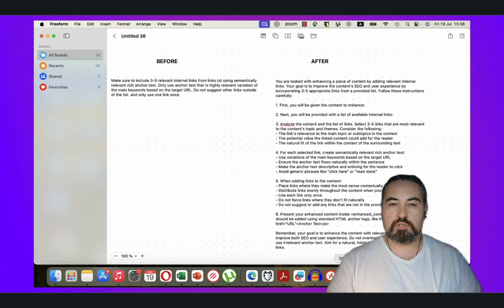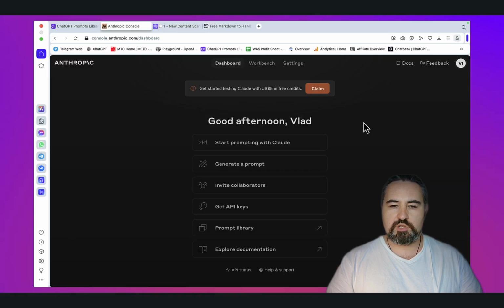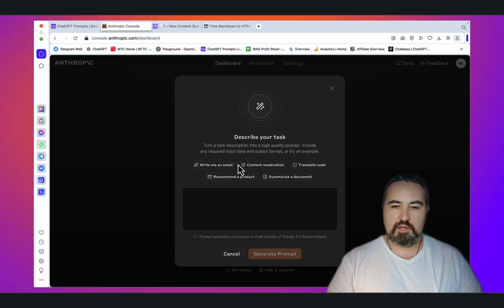So today I want to talk about a very little known feature of Claude that takes simple prompts like this to complex, beautiful working prompts like this, all in a matter of seconds, and this is almost free. So the tool in question is called console.anthropic.com, which is very easy to set up. And so what we need is the generate prompt feature that literally takes the prompts that you feed it and makes it better. In my experience, 9 out of 10 times the prompt was indeed better than before.